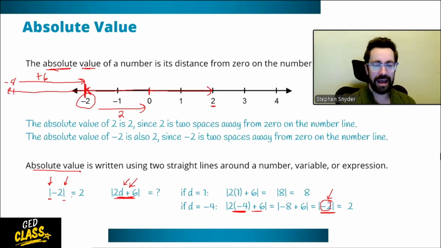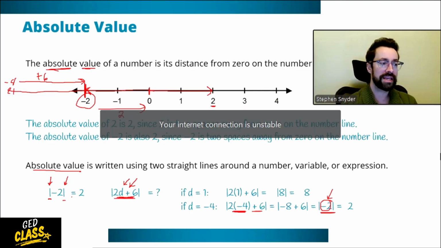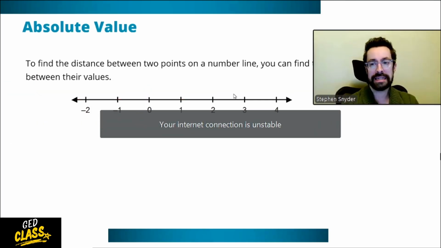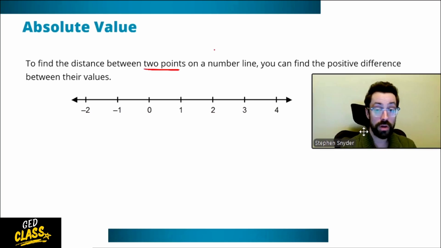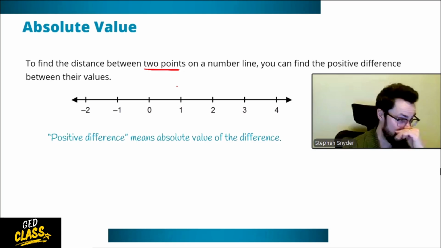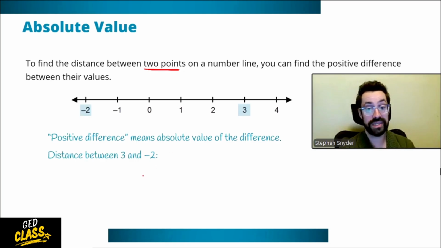Okay. Now, why though? This is a very mysterious thing. Why would mathematicians even create this weird symbol of the absolute value? It feels completely bizarre. Well, there are a bunch of different reasons in math. The one I'm going to talk about, though, is that the nice thing about absolute value is it can tell you the distance between any two numbers. If you want to know how far apart two numbers are from each other, then we can use absolute value to help us do that. Now, for example, they're going to give me this example. What is the distance between 3 and -2?